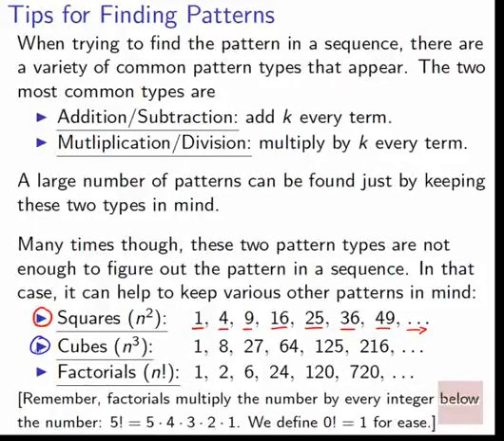So n cubed, 1 cubed, 2 cubed, 3 cubed, 4 cubed, 5 cubed, 6 cubed, etc. Once again, you very often won't see it as number cubed because then it'd be easy to see that the pattern is cubes, and it's supposed to be a little more challenging than that. So instead, it's normally 1 and then 8 and then 27, then 64, then 125, then 216, and so on and so on. So you're probably less used to using cubes, so it's really important. Just pay attention to at least these first four. Memorize 1, 8, 27, then maybe 64, maybe 125.